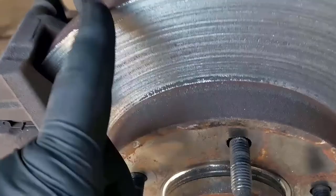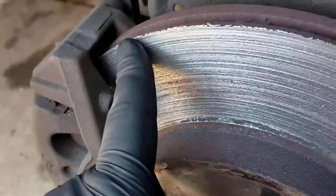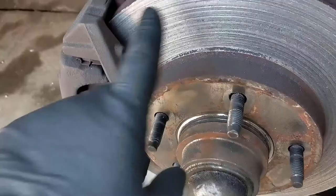We've removed the right front wheel and right away, here's your problem. When you hear that noise, this is what's happening to your rotor. See right here — this brake pad has worn completely through and has chewed the rotor up. So now this rotor is too damaged to be reused and is going to have to be replaced, which in this case is a hub rotor. So it's going to be this whole piece, and the pads are going to have to be replaced. Then we're going to have to look at this caliper.